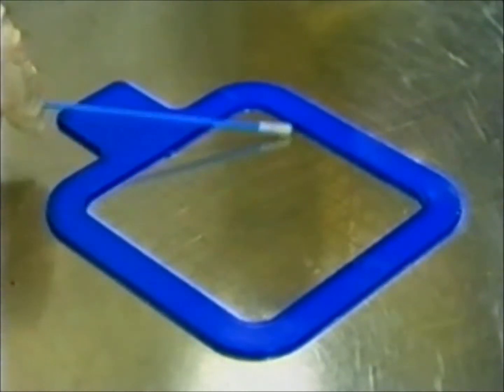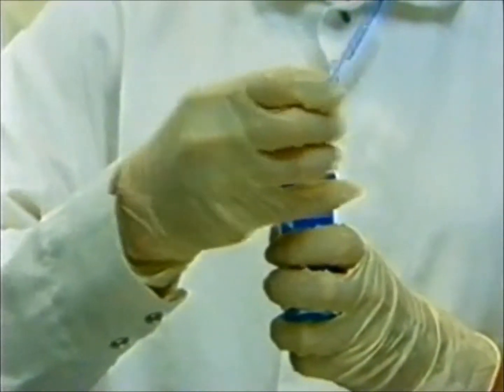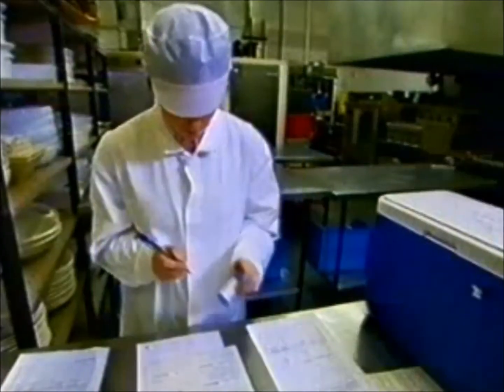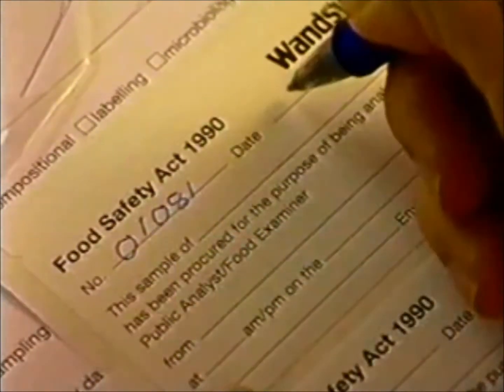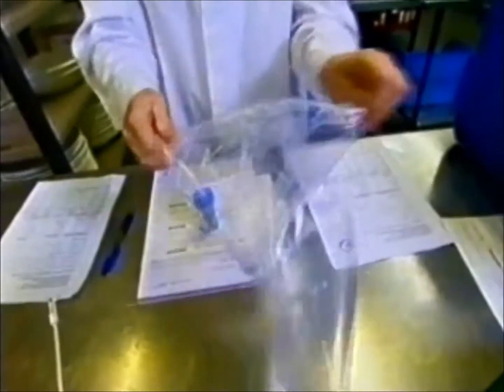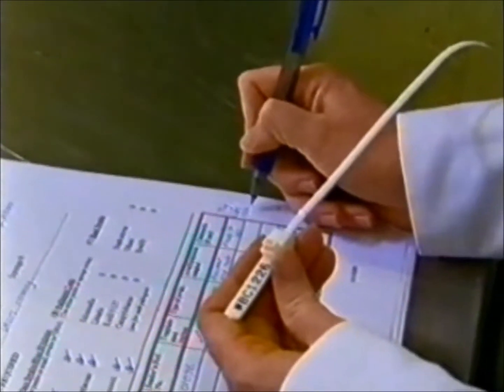It's important that you use the appropriate transport medium supplied from the laboratory so that it supports the growth of organisms during transport from the premises to the laboratory. It's very important that all the information about the sample is put onto the form and also onto the sample itself so that we can tie them together — the date, the name of the premises, the description of the area sampled, and if it is a swab, the size of the area. The type of swab used should also be recorded. As much information as possible is vital, and the sample must be placed in a sealed bag with a unique identification number so we can track it and ensure the chain of evidence is in place.